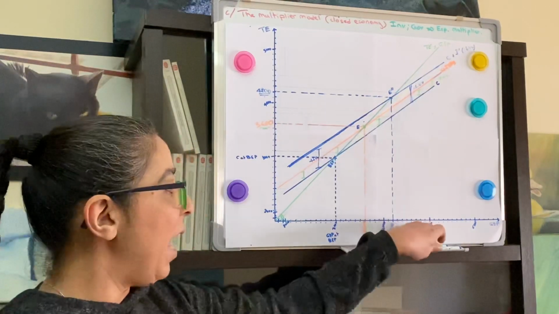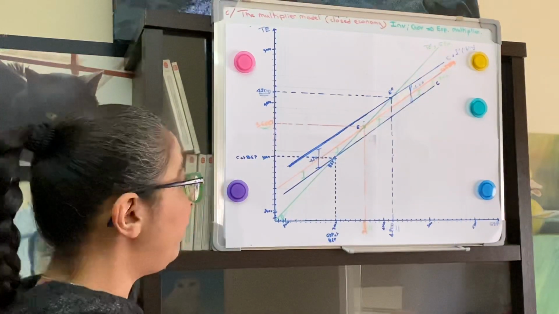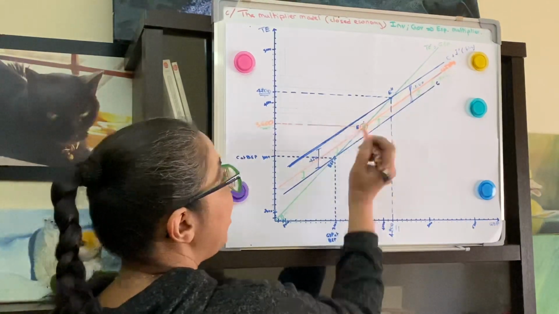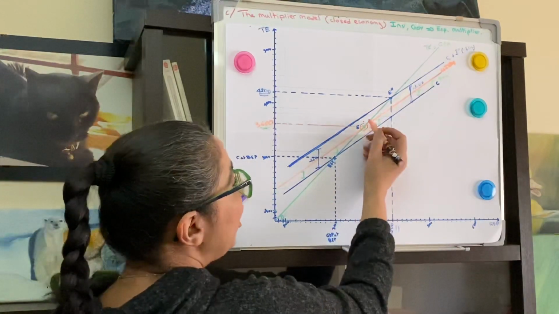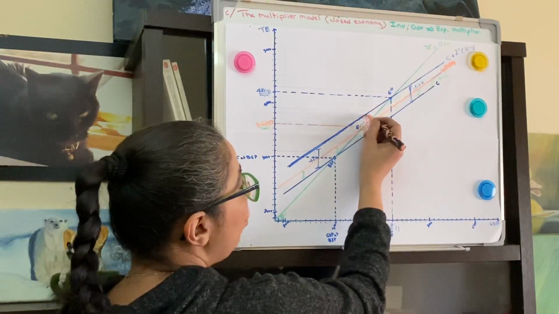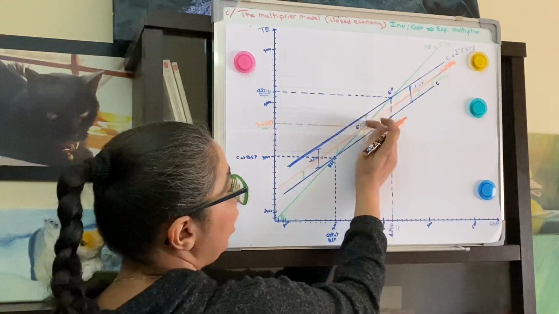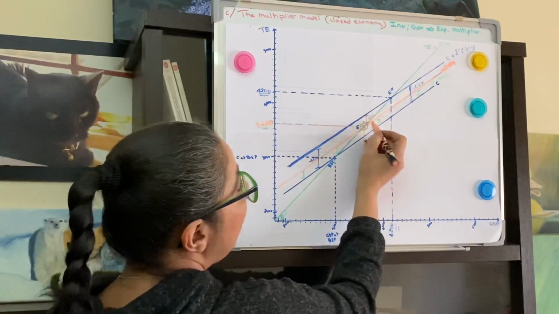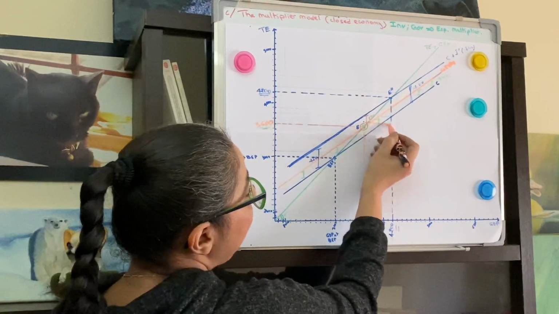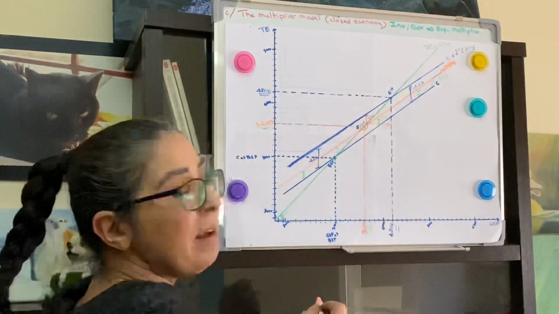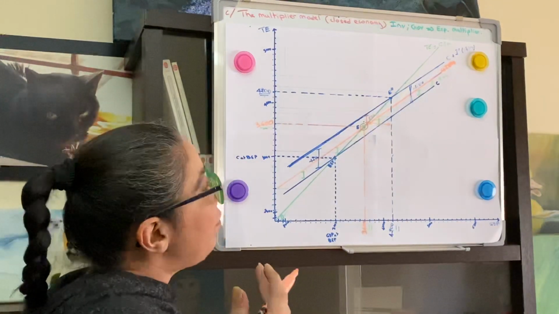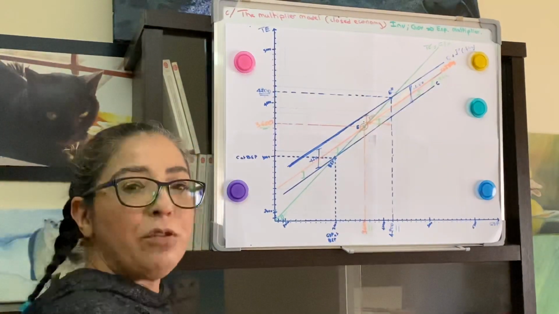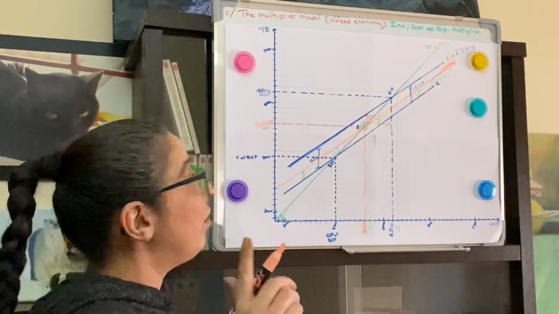Now the multiplier's role is actually to see, if you are at this equilibrium, just as an example, I'm here. I know that I added 200, so 400 minus the 200 here, it's 200 that I added from this line to this line. By how much did I change my GDP? Instinctively, you're going to say, okay, I added 200 in the investment, I'm going to add 200 to the GDP. Well, it's wrong. Look here.